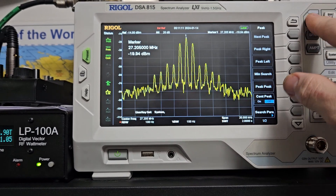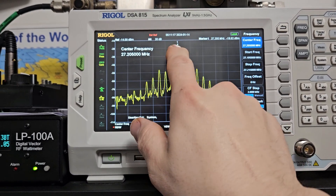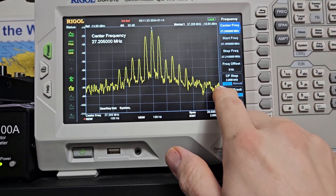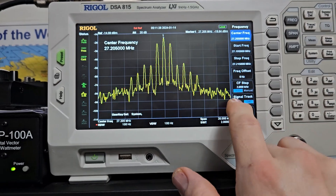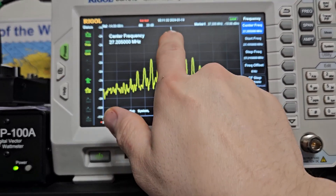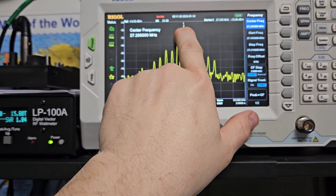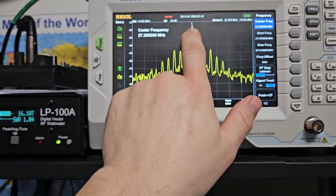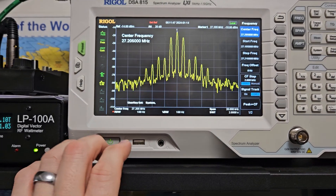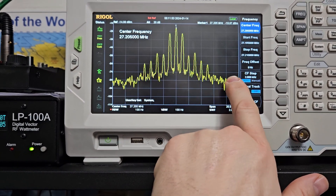If you watch my videos, you probably already know — I show this all the time. This is channel 20 on this side of the screen, and channel 21 is the center. So right here would be the center of channel 21. We're looking at channel 20 here, so imagine the center of 21 is right there. Hopefully that makes sense visually.